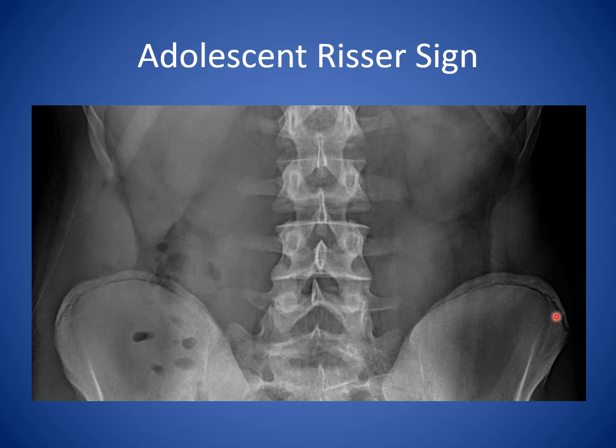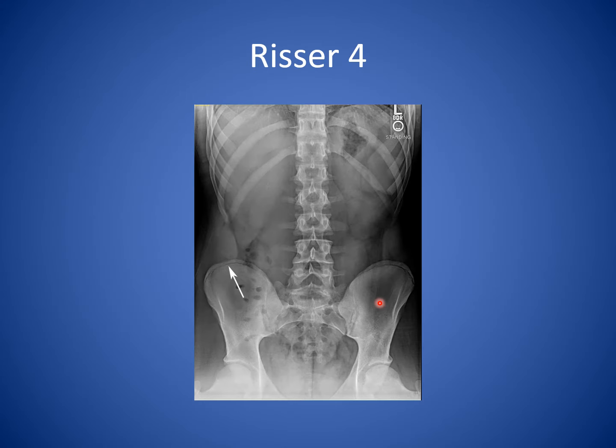In adolescents, you'll see something called the Risser sign. Adolescents have open growth plates, and they end up ossifying the growth plate before it fuses. Now it fuses here in this apophysis, and if it's open, it means the patient is skeletally immature. And this apophysis has 4 areas, 1, 2, 3, 4. Once you get to 4, typically growth is over, and then 5 is when this growth plate fuses. This is another open growth plate just so you can get used to seeing what it looks like.